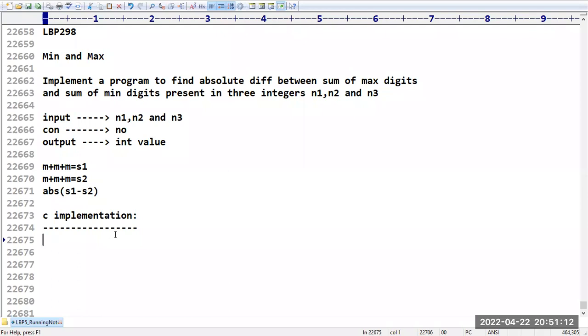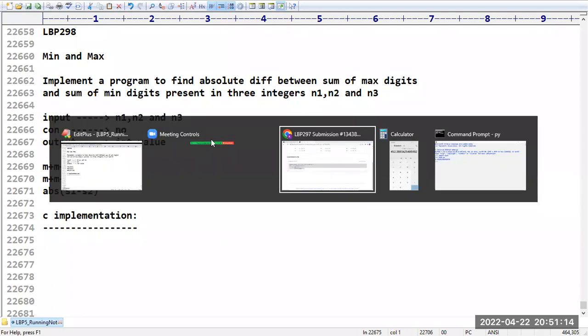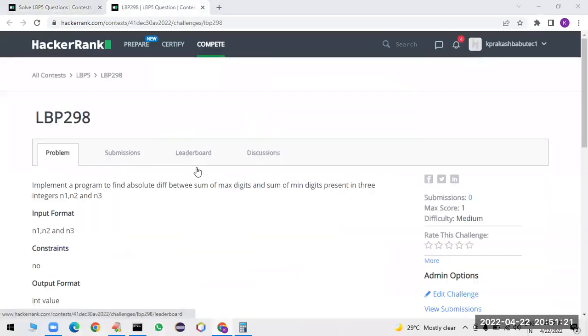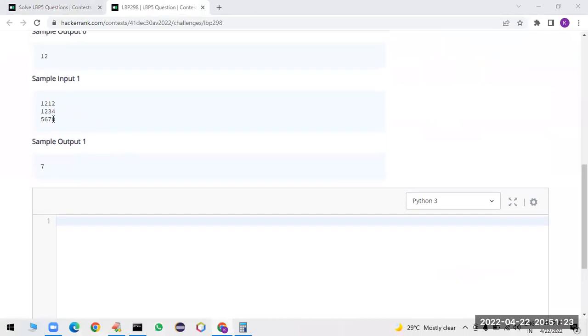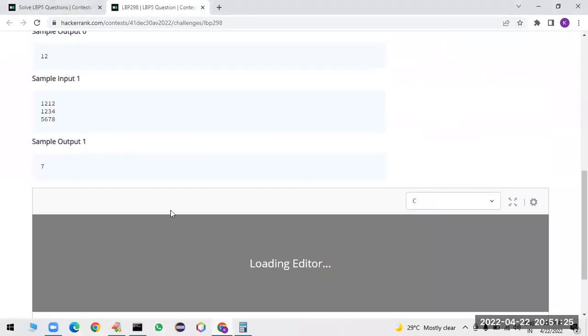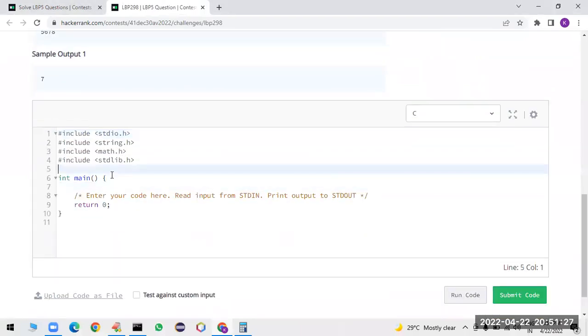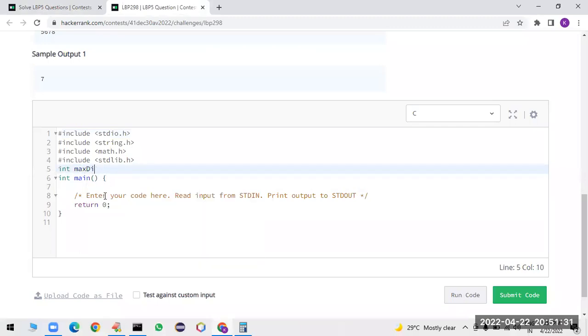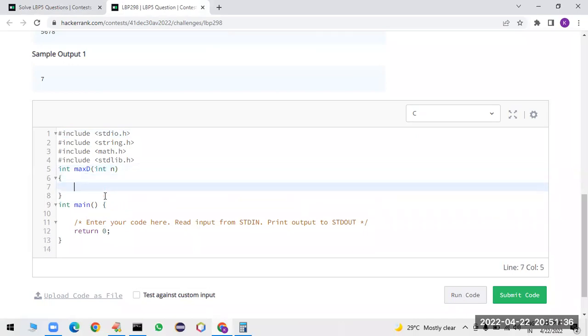Yes, sir, let me go with the C language implementation first. They have given big numbers, it seems. Okay, first of all, we have to find the max digit. Integer n I am taking, integer maximum I am taking, assume maximum is equal to 0.